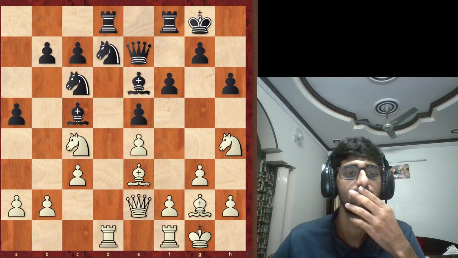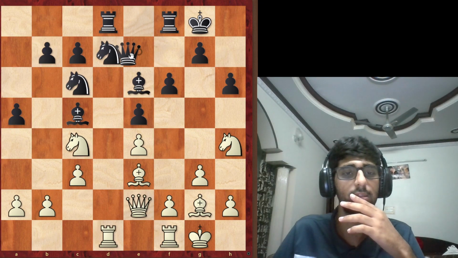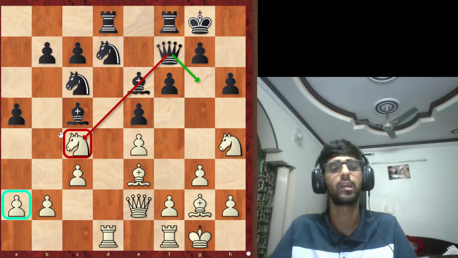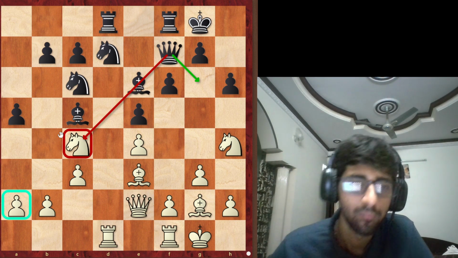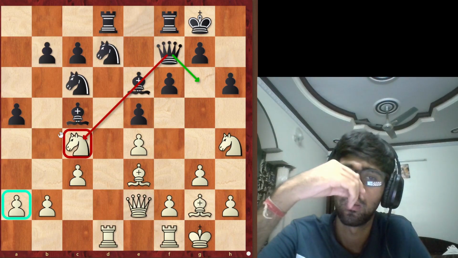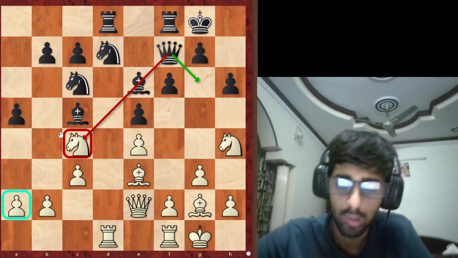Queen f7. Very good, very good. That's the right move. Queen f7, attacking the knight on c4 as well as defending g6. And if the knight moves, black captures on a2.